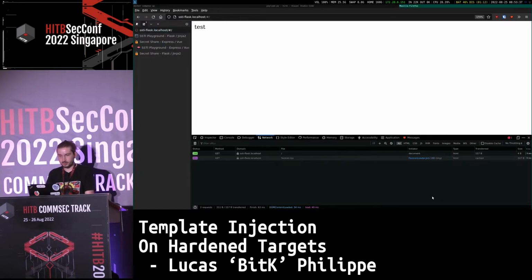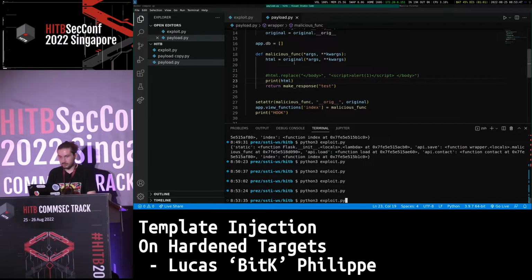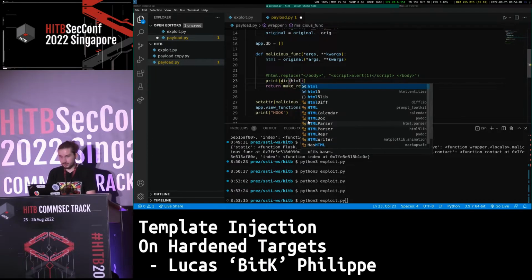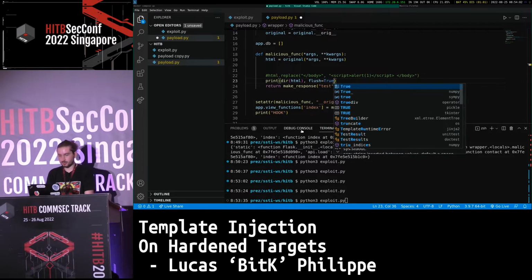If I go there, I should get test again, but if I look at my log, it's in malicious func. Oh yeah, it's HTML dot, what is it again? It's a response object. Print the HTML, flush true.